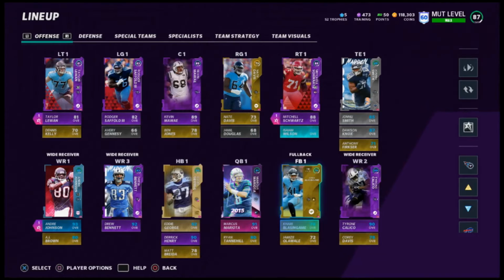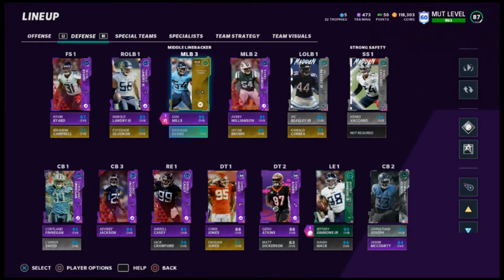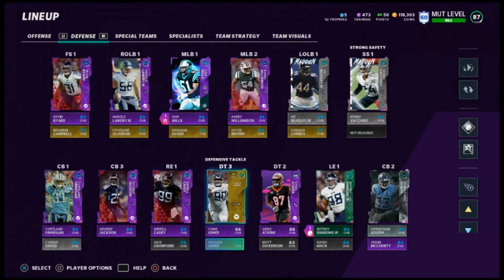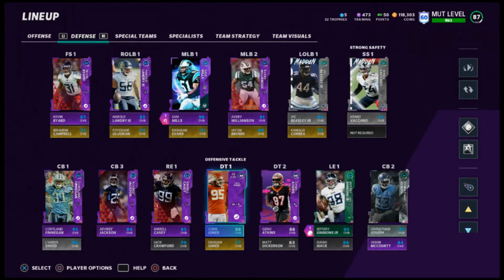Never going to see my field. Defense, Kevin Bonnard, back row at safeties. Cornerbacks, we got Finnegan, Jackson, Joseph. D-line, we got Casey, Chris Jones, Atkins, and Simmons. We have Jones and Atkins because there's only two defensive tackles. And that's Baquan and Dickerson, and they're complete booty cheeks. Not gonna touch my field.